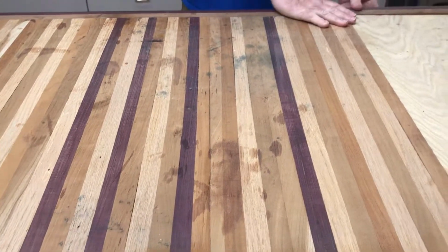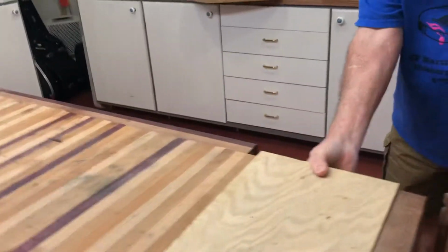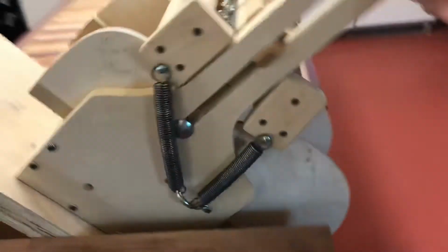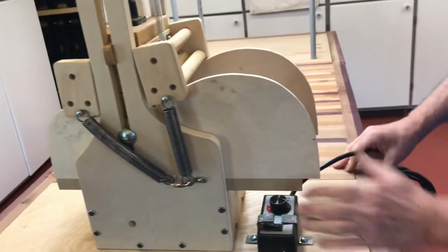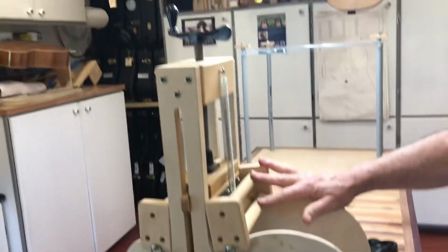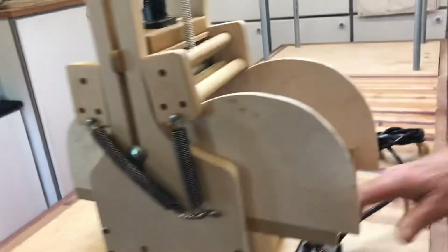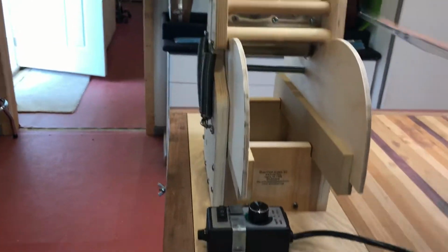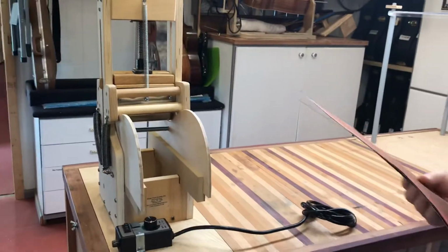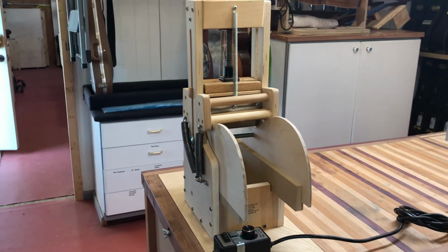One of the first things you do when you're building a guitar is you bend the sides. So open up the door over here on this side, pull this a little ways here, flip that up, reinsert it, close the door. There's my side bender. Pull that out. It's already got the controller on it for the heat. Put the side slats in there. I did a demonstration earlier on side bending, so we'll refer back to that a few months ago.